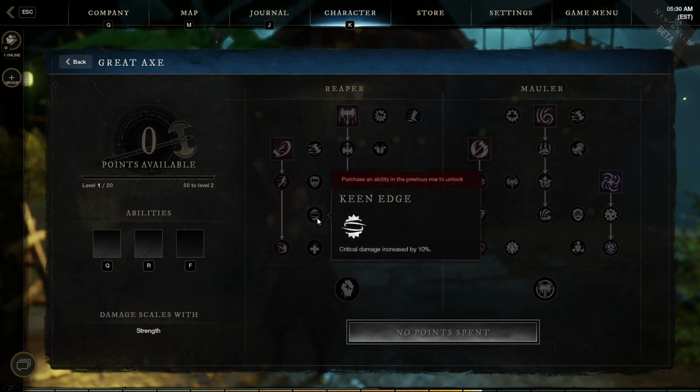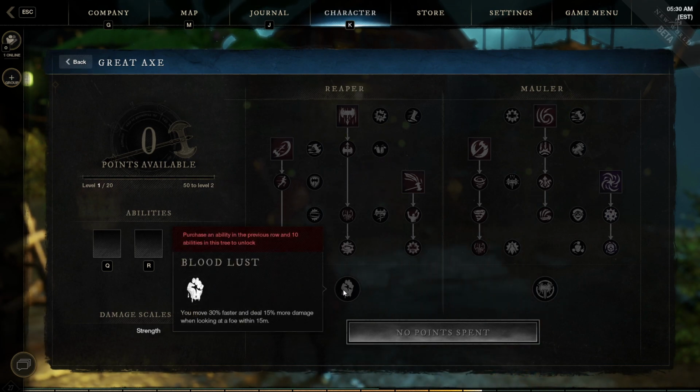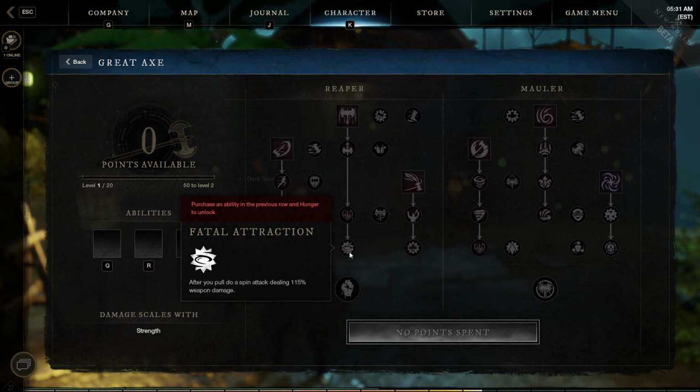Your critical damage is increased by 10% when you pick this one up. The great axe attacks against foes below 30% health heal you for 10% of the damage done, allowing for more survivability. Unlocking the ability Bloodlust later on down the line allows you to move 30% faster if someone is further away from you, being able to sort of catch up to them to be able to use your charges, etc.